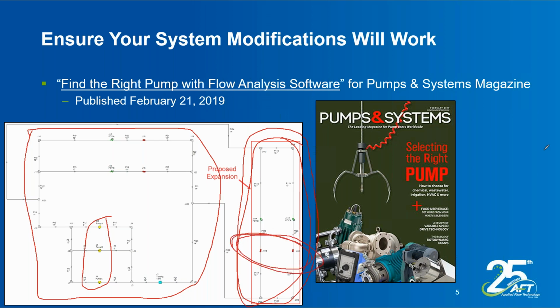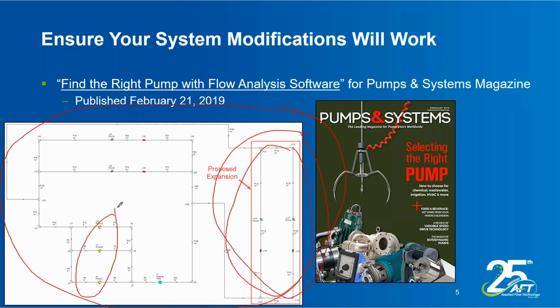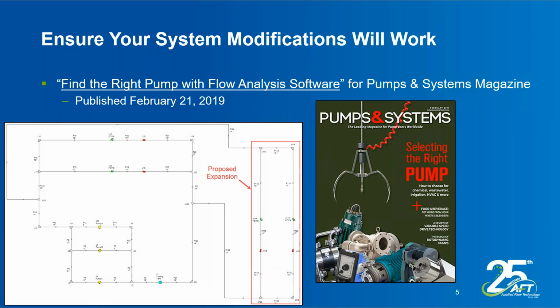The difference with what I'm doing today is I know that I'm going to have an expansion someday, so I'm going to design my entire system with the expansion in place, and I'm going to size my pumps as well as my pipes for the whole thing. That's really, really easy to do when you have a tool like the ANS module.